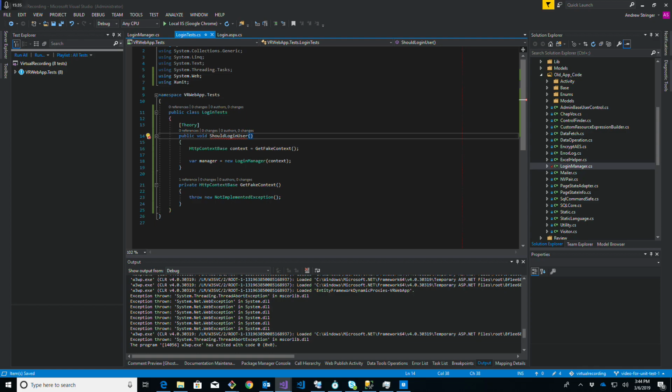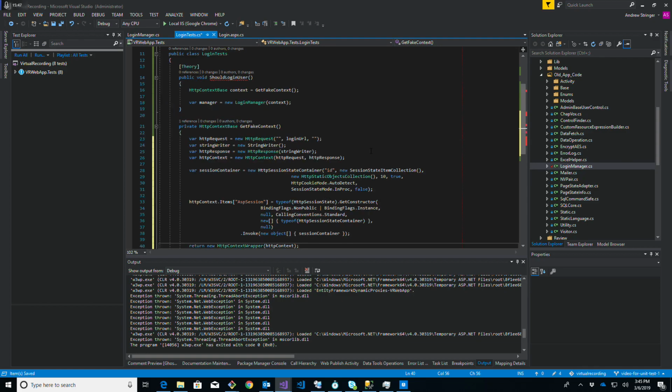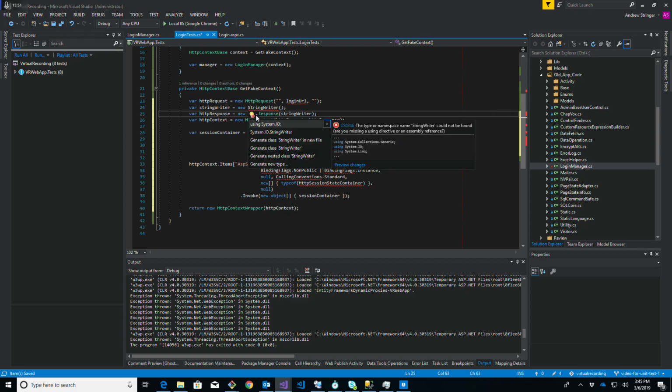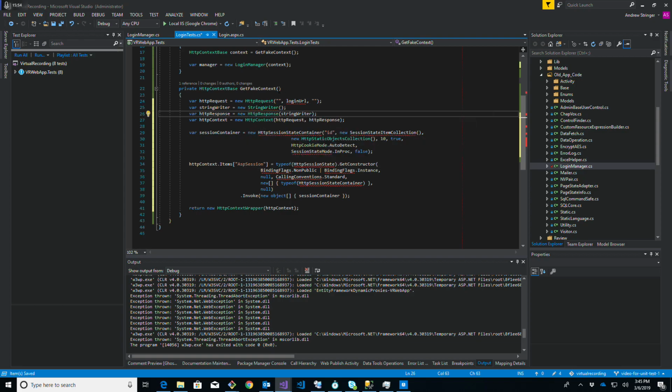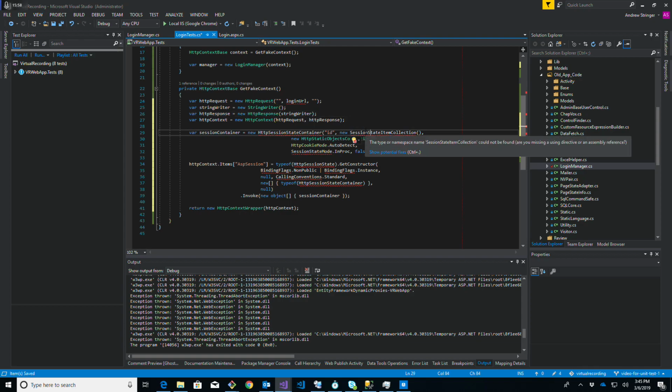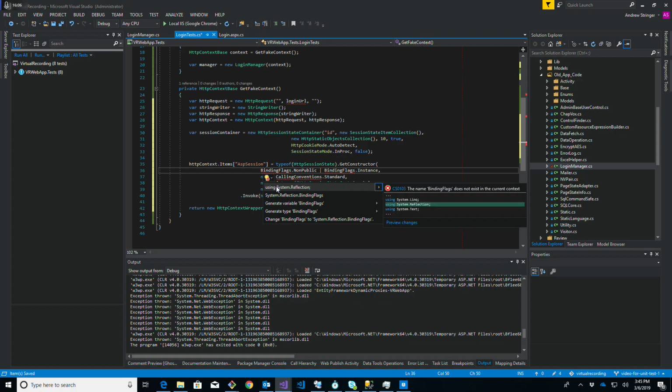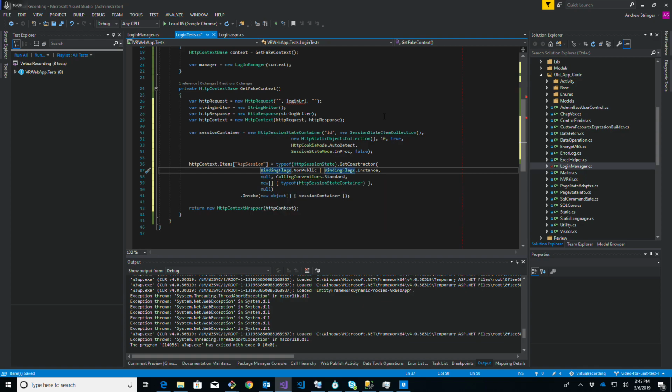So, I looked up some stuff on the internet, and I'm just going to make a shortcut here rather than typing it all in literally for you. I'm going to copy and paste it right into the method. Voila. Here we have everything we need to create a fake HTTP context. I'm going to have to go ahead and look up some of these usings. Isn't Visual Studio a wonderful tool? All I have to do is click, click, click, and you're done.